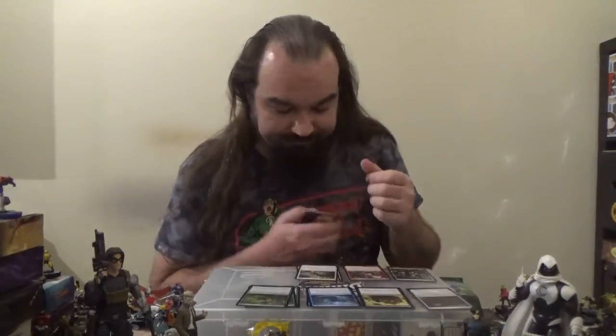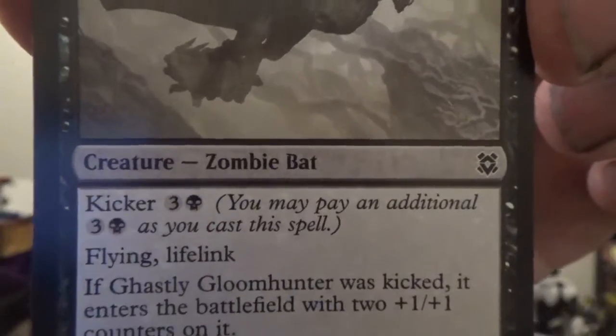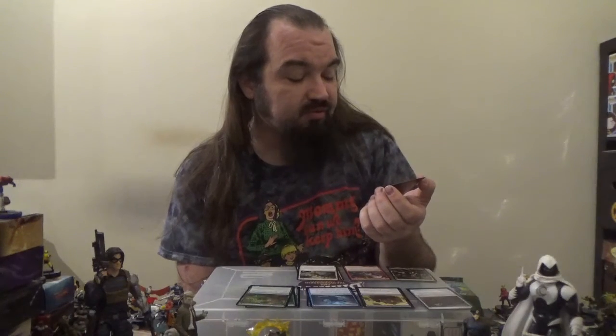Kazandu Nectarpod, a 1/3 insect for 1 colorless and 1 green with landfall. Whenever a land enters the battlefield under your control, gain 1 life. Okay, alright. We get Ghastly Gloom Hunter, a 1/1 zombie bat for 1 colorless and 1 black with a kicker cost of, I think that's 3 colorless and 1 black. It's flying and lifelink, and if kicked, it enters the battlefield with 2 +1/+1 counters on it. Okay, alright.